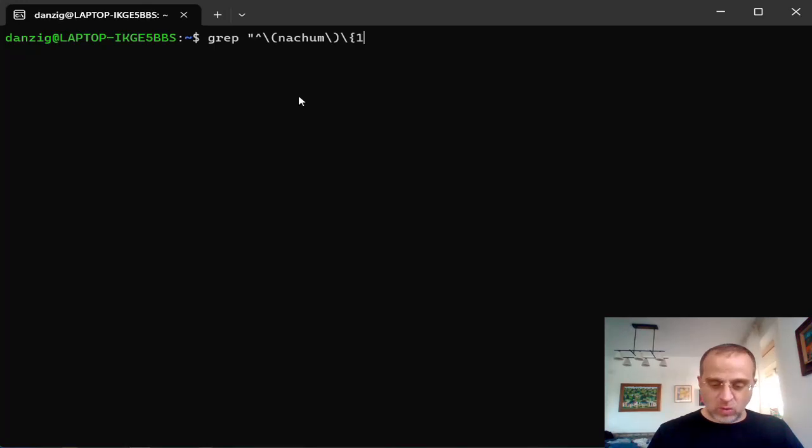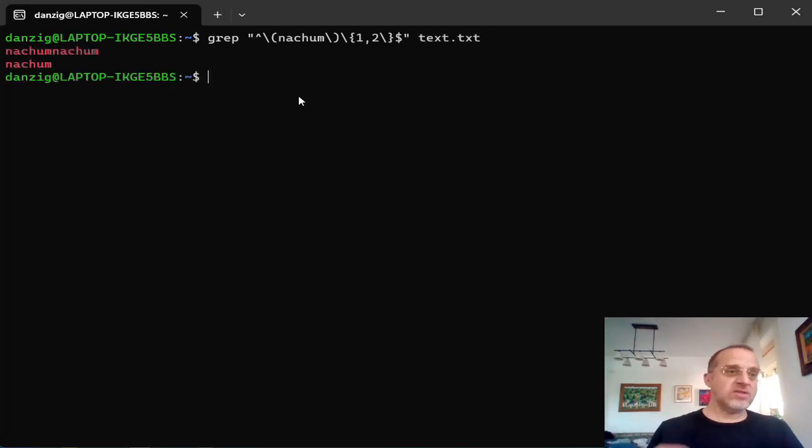So let's say 1 to 2, or 1 or 2. But we need to backslash that. And we want to say that it's going to end there. The line will end there, so we put an end anchor. And now we give it the name of the file that we're grepping for. And it gives us either Nachum or Nachum. It gives us both results.